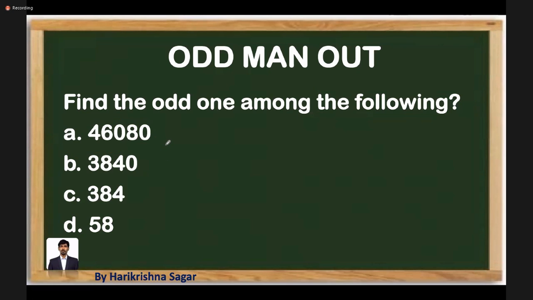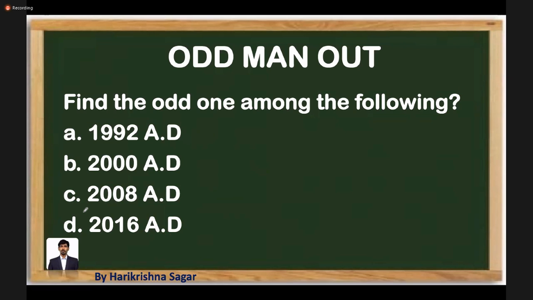Look at the next one which is available. What is the odd man out here? These are not perfect squares and perfect cubes, but by observing the digital sum of it, it's 18. What is the digital sum of this? 3 plus 8 is going to be 11. 11 plus 4 is 15. Digital sum is 15. Digital sum is 13. By observing this, 18, 15, 15 are going to be 3 multipliers, but 13 is not a 3 multiplier. That's the reason odd man out is option D.